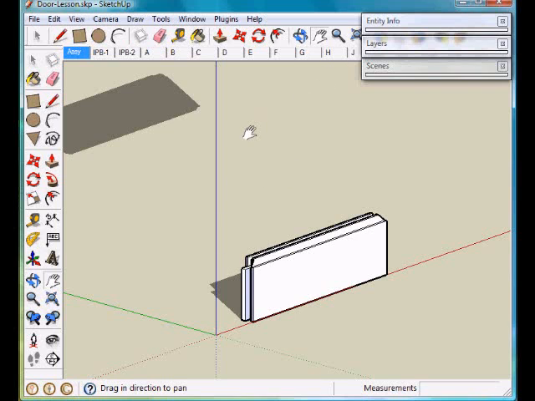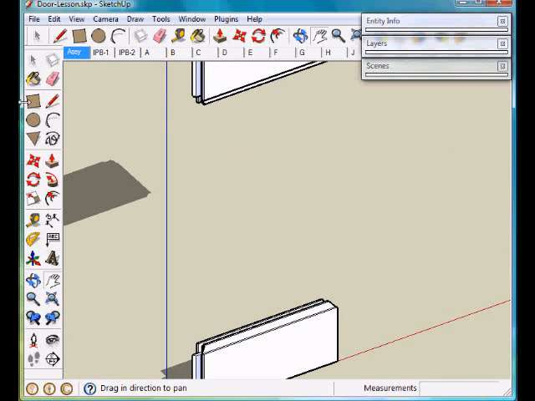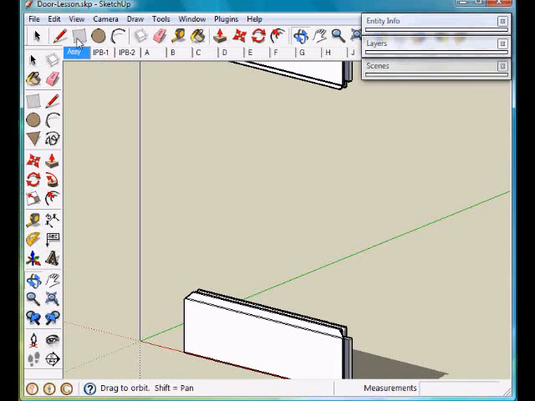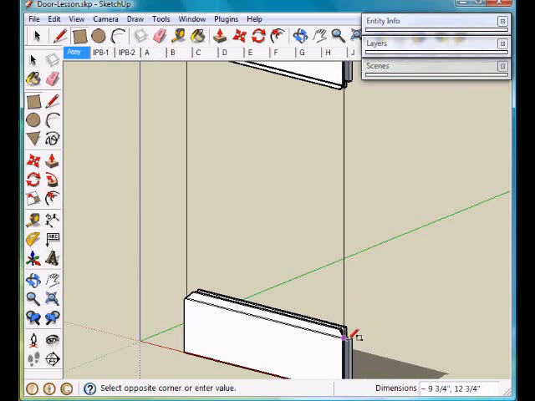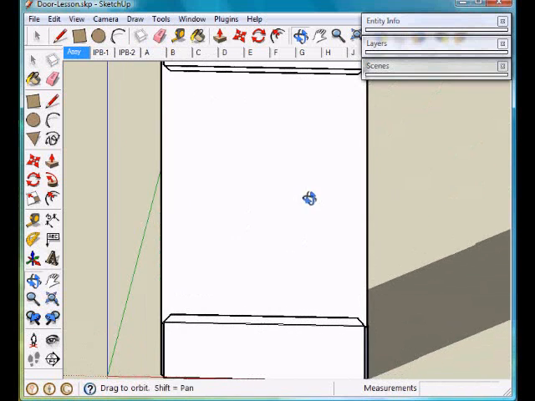So if we draw a box or a rectangle from one corner to the other corner, we'll have a panel that's exactly the right height and width. I'll take the rectangle tool and I'll click on this corner. Now we can rotate it around so that we can see the other side. Switch back to our rectangle tool and snap at that corner. We have a rectangle that is exactly the right height and width for that panel.